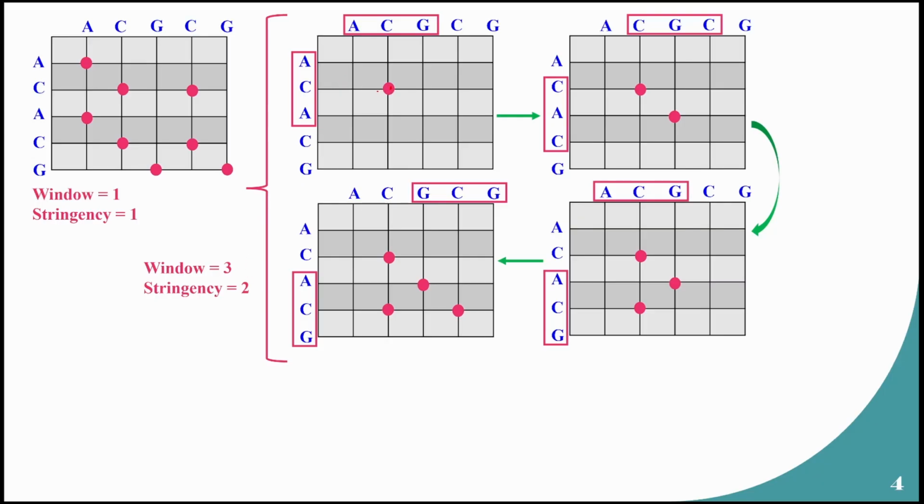And then you will consider overlapping windows for all of the possible three sets of subsequences, and then we will go one by one. You will place all of the dots, and ultimately, if you see the final result here, the number of dots present on this diagram is reduced by a lot. So in this case, it is filtering out a lot of noise by reducing the number of dots in the plot. And this could be a good way if you do not have any pattern that you would like to see for a particular set of sequences, then you can play around with the window size and the stringency.